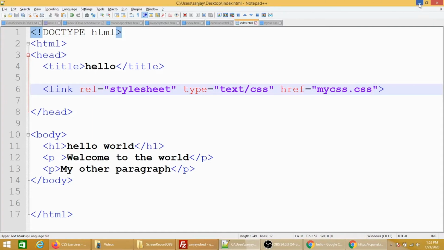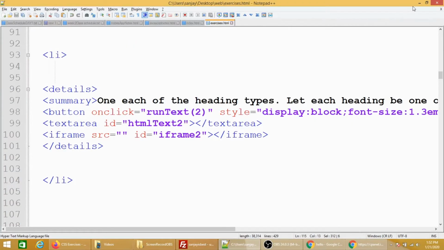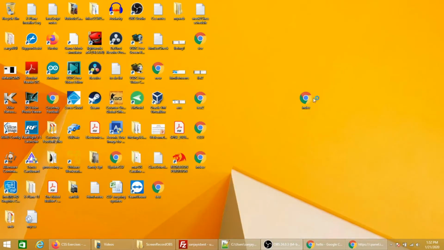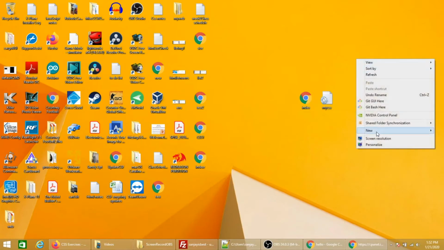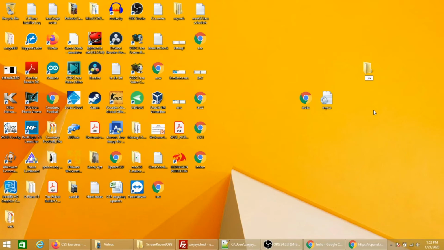So how this will usually work on a website, let me just close this off to show you how these things work. Usually, this is what our CSS file looks like, and this is our index file. Now, if we're preparing our website to upload to our web server, we can create a new folder. Let's call it my web new. You can call it anything you want. I'm just putting everything in here, my whole website.